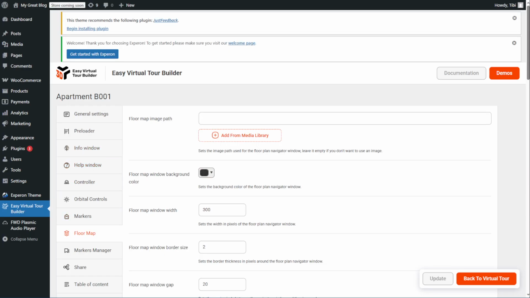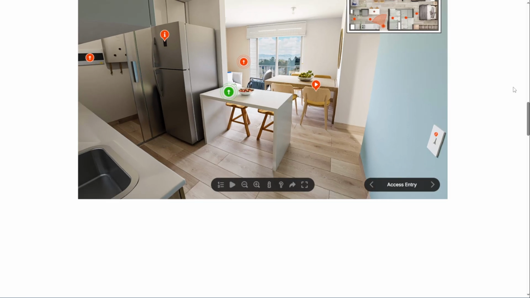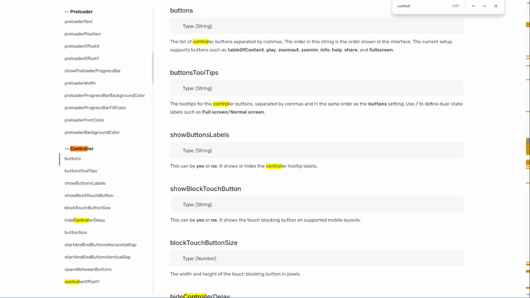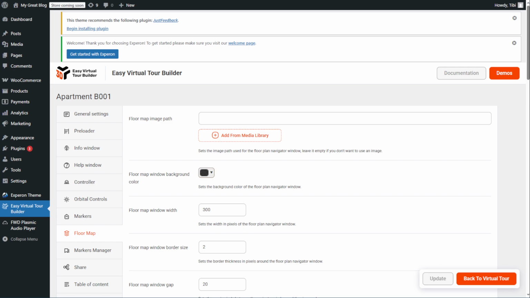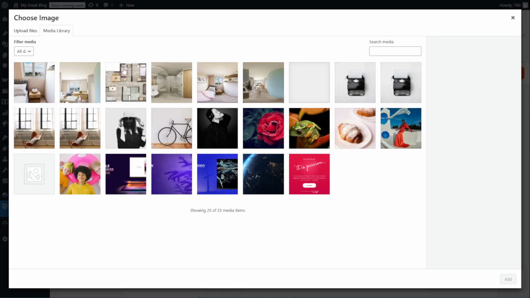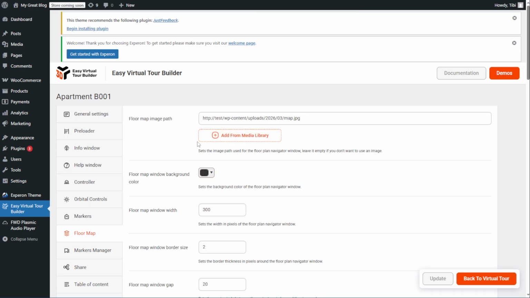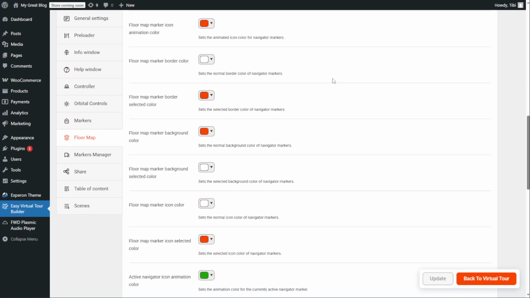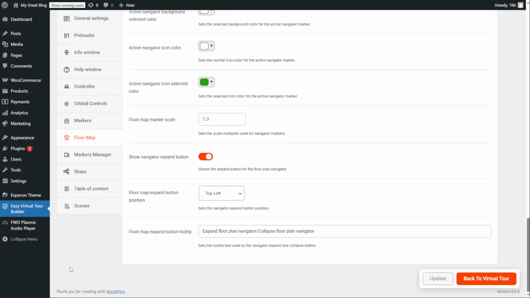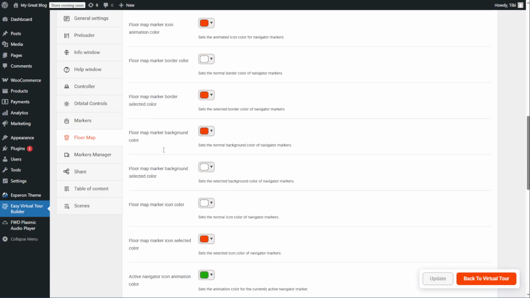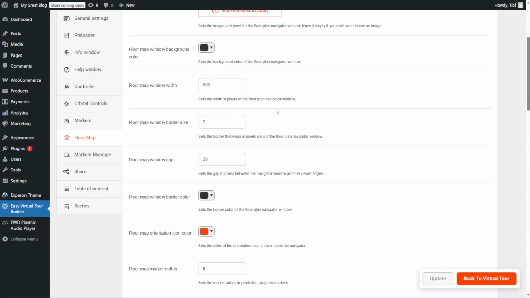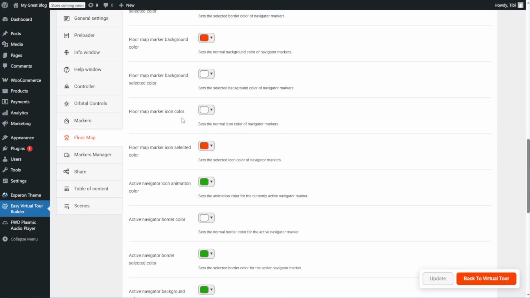The floor map, of course, it's this part. If you want to use the floor map, just add it from the library. I'll just add it because we will use it. You have the floor map, you can change the background, add the color stuff here, like the markers, and it's self-explanatory. Again, I cannot go through all of these settings because there is no point to it. Everything is explained. We just need to understand the section, and then if you want to change something, just look into these settings, like for example the colors, and it's done.